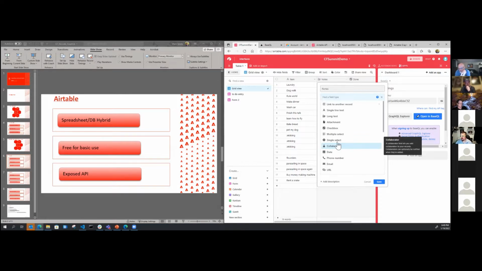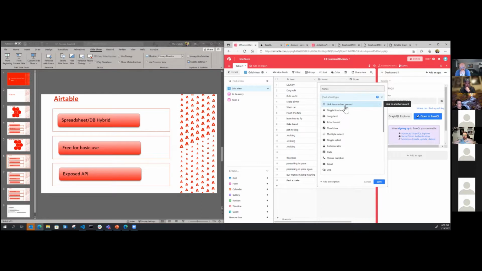But I wanted to point out one thing here, and that is if you go into any of the other columns, other than the first one, and try to change the type, the very first thing there is link to another record. Essentially, that's creating a foreign key relationship to another table that you can also create.